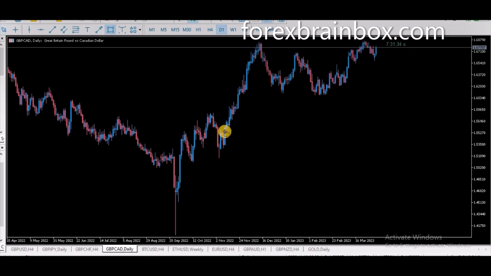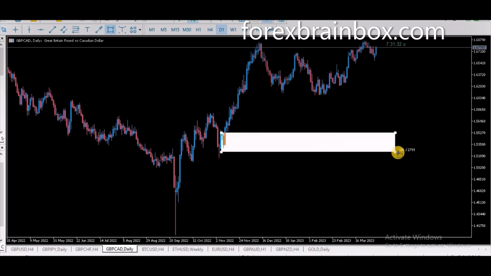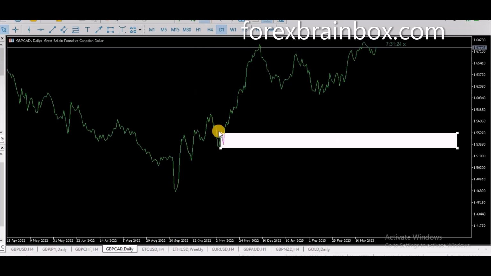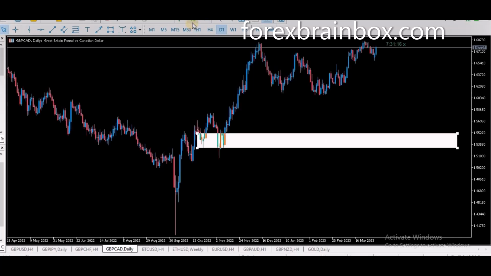Guys, here again, you can find another demand zone, right? Let's see what it's like on line charts. Okay, you can see there's a W structure here. See what I just talked about? It's a W structure here. Yeah, so guys, this is how you deal with supply and demand. And you can just go start plotting this on your chart.